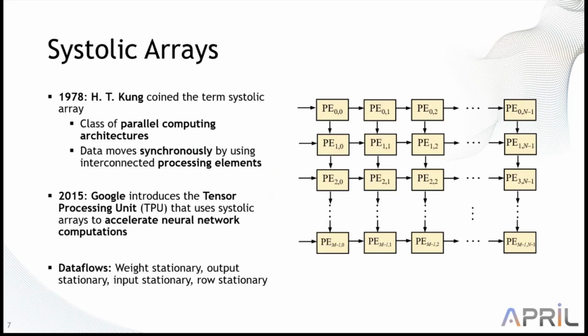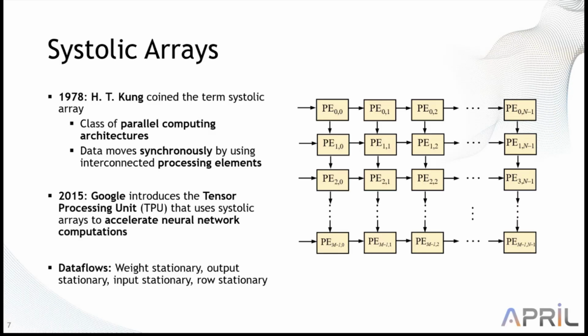Systolic arrays stay in the area of spatial architecture. The concept of systolic array was conceived at the end of the 1970s. They consist of a class of parallel computing architecture that basically consists of a matrix of processing elements. The term systolic refers to the synchronicity of the data that move between processing elements. In a way, they mimic the behavior of human blood flowing throughout the body. For this reason, they were labeled in this way.